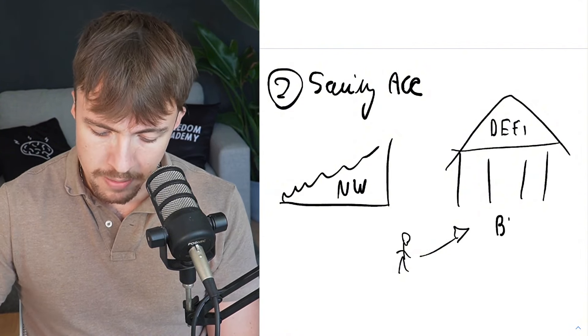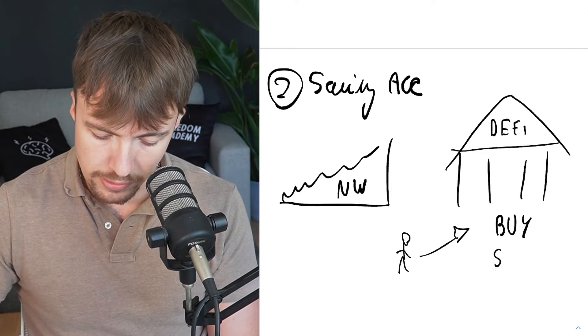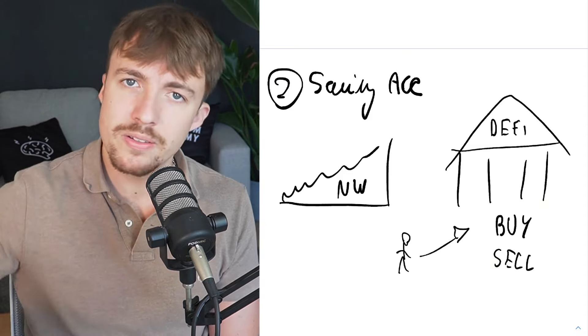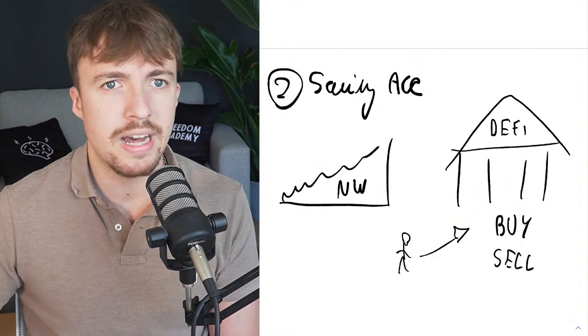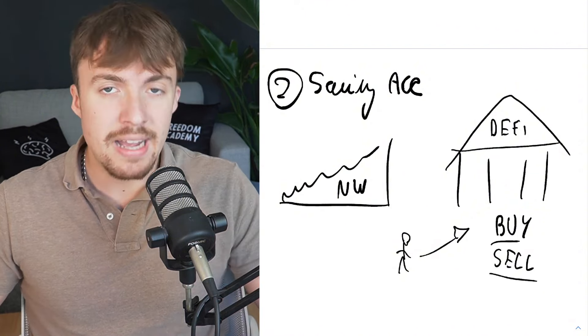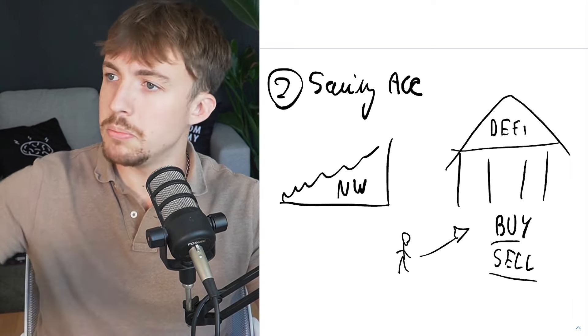People usually go to a bank to do two things. This is a client walking to the bank. He can buy, like he can get money out of an ATM, or he could sell, he could put the money back in. Money in, see digits on the screen. Money out, see digits on the screen go down. You can have physical cash or you could put physical cash back into the wall.